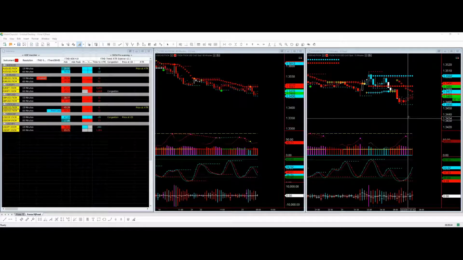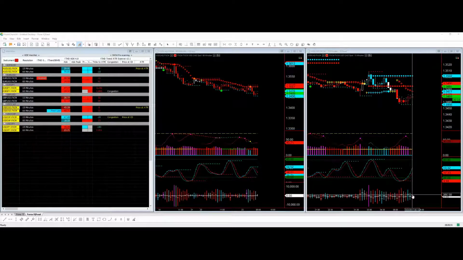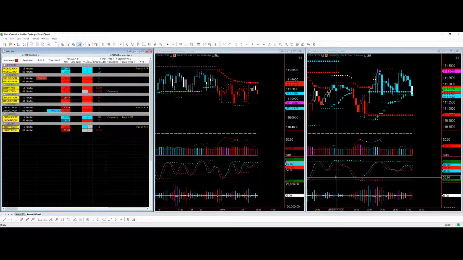So right now we have a potential that may come in on the US CAD. Those binaries are not available until 8 o'clock in the morning. And I would want to see down here, I would not want the buyers controlling that bar. I would like to see it touch the ATR with sellers stepping in and taking control of that bar. Then, yeah, I might be interested. Okay. So let's go see what the USD JPY is doing.